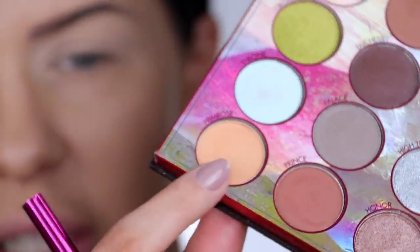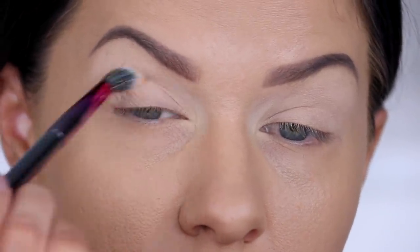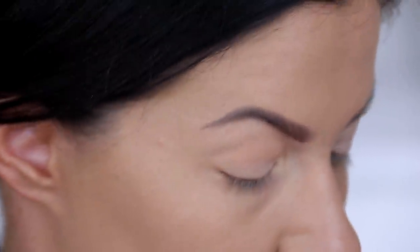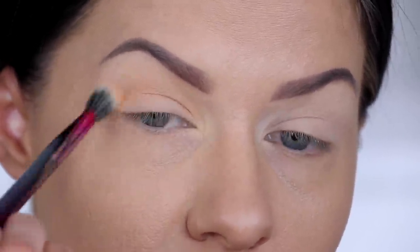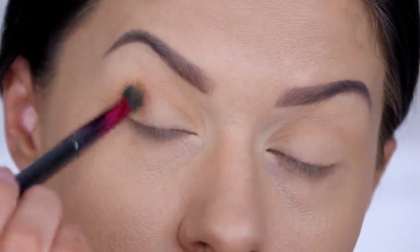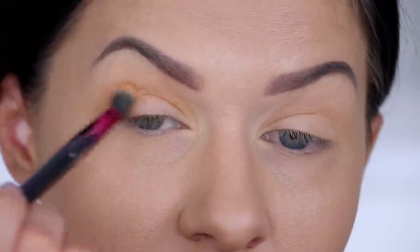Taking 'Primrose' — it's like an orangey pumpkin color. Because of the synthetic brush, I'm having to not tap off the excess. I'm picking it up and going straight in but I can't see it in a huge way — the color's not really showing up too much, which I think is a skin tone thing. Moving to 'Emperor' — a mustardy brown — I get much more color from this one. The formulas feel exactly the same, it just doesn't show up on my skin. Blending pretty well with this synthetic brush.